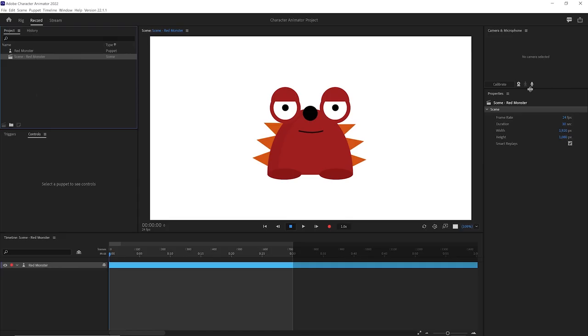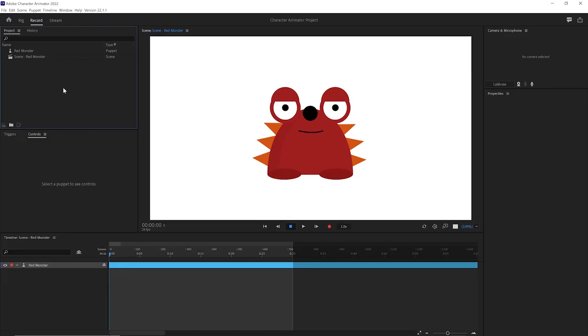Now what we want to do, well, you'll notice that if you turn the mic on, it's already animating. You can see him talking. And if you turn on your webcam, you could actually have it animating according to your video. But since we have recorded audio, we're just gonna turn that off for now.